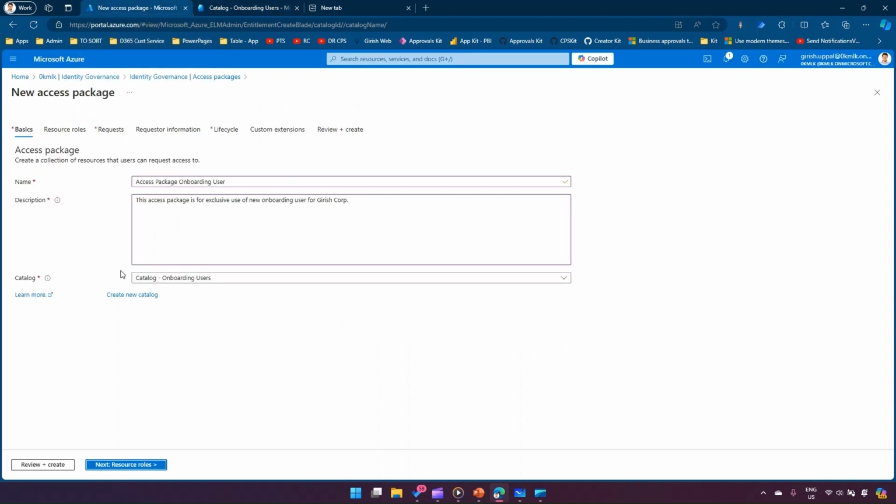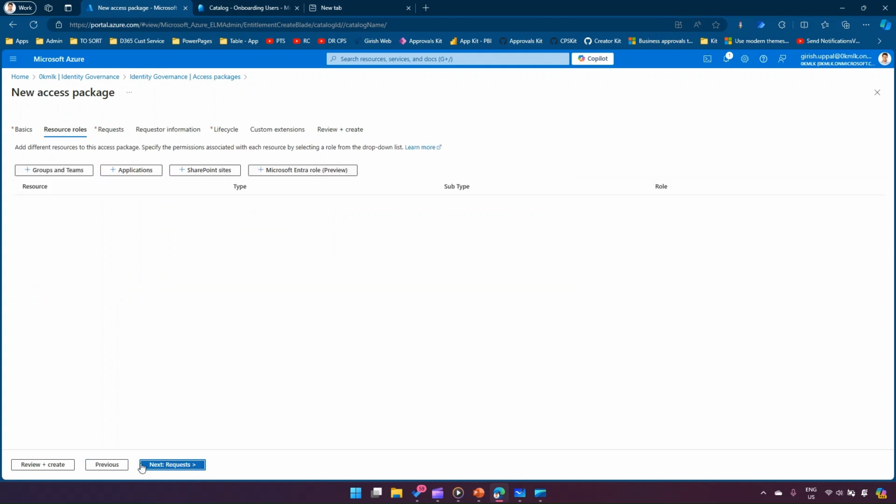Here in the access package, we have added this catalog to that particular access package. If I go into the resource role, I can add group and team. Again, it is showing me the same thing, but we have already configured the access package to that specific catalog.